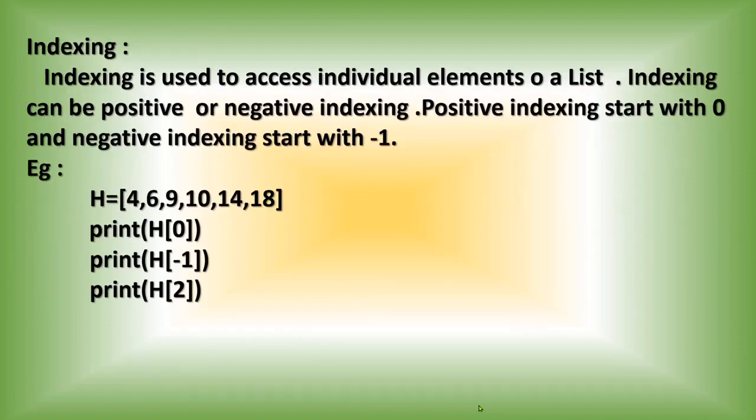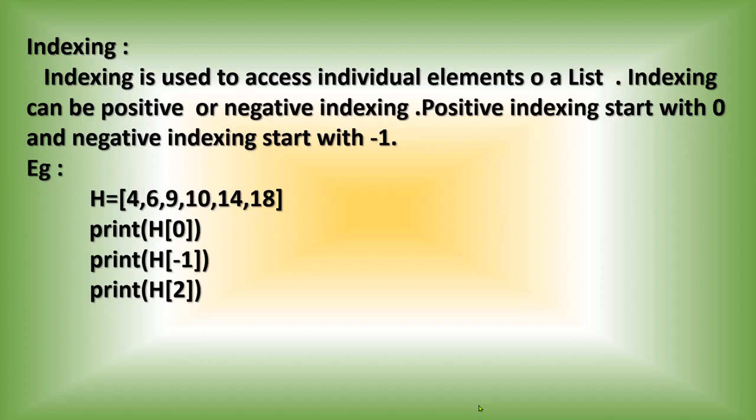And the next one is indexing, which I already told you about. Indexing means each element of the list has a particular location, a particular position. That position is known as indexing. Lists support two types of indexing. Can you say what they are? We already studied them in strings, and I mentioned them for lists also. One is positive indexing and another one is negative indexing.